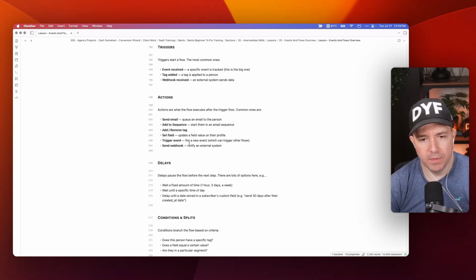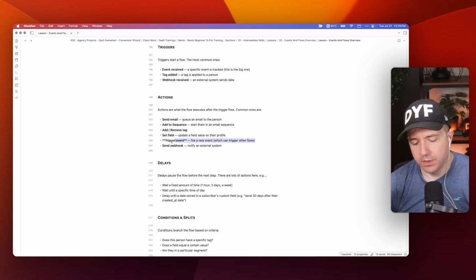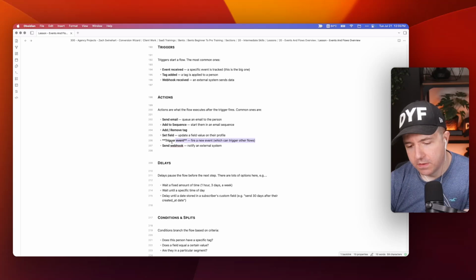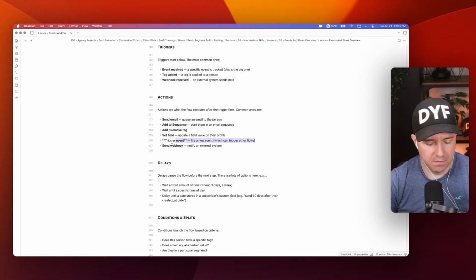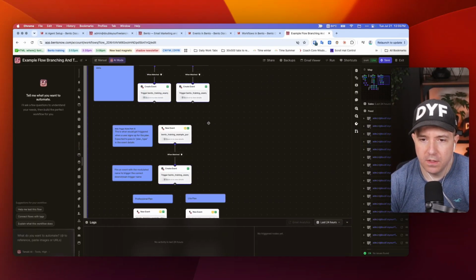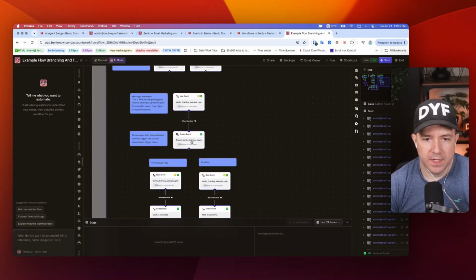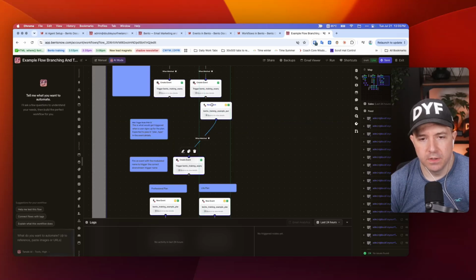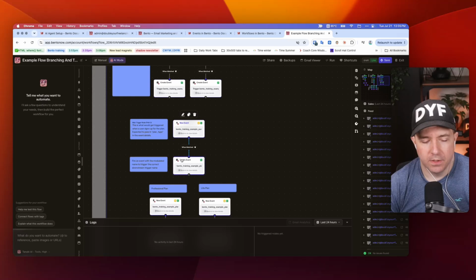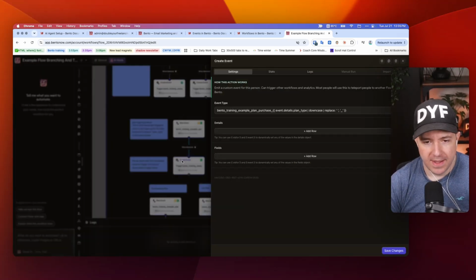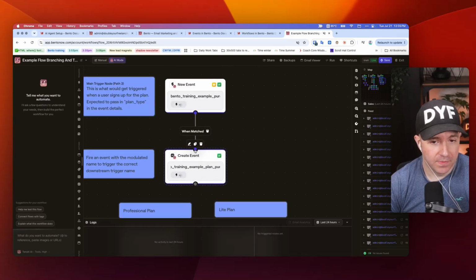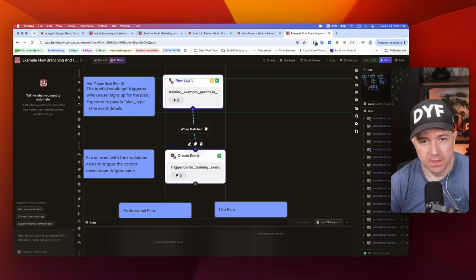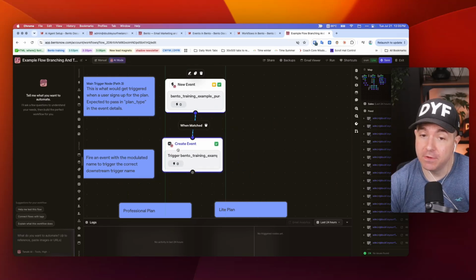One of the things that's really cool about Bento is that you can actually trigger additional events from one flow chain. So I think I have that in here. Yeah. So in this case, we did something crazy, which is that this here is an event trigger. And it contains, just like the other branch I showed you earlier, the plan that was purchased. So either the Pro plan or the Light plan. And then this here is an event action. So this triggers based on one event, and then this here fires a different event.